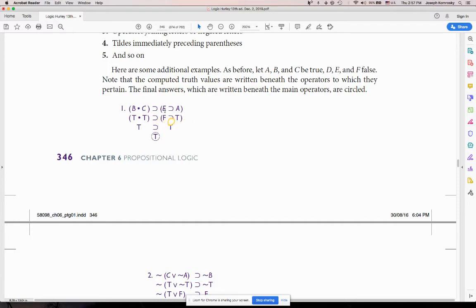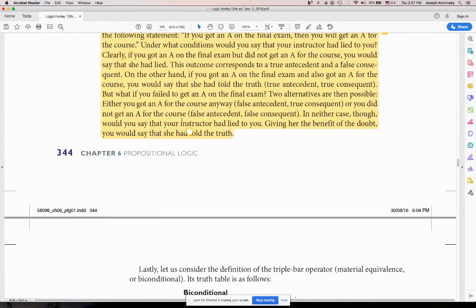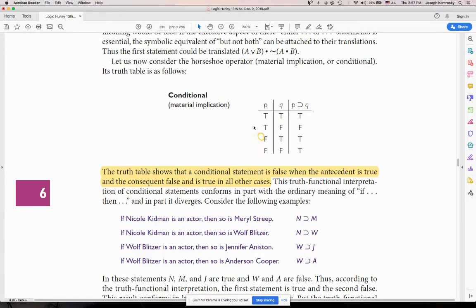What about this one? We have a false. Now it turns out this is a little cheat sheet for you. Anytime you have a conditional and the antecedent is false, you literally don't even have to look at the other side. If this is false, the whole thing's true no matter what. How do I know that? Anytime I see a false inside the antecedent, which is the P, I know the whole thing's true. So I actually don't have to look at the consequent. If I got a false, the whole thing's true immediately. As you do this enough times, you will start to memorize that little tiny shortcut.